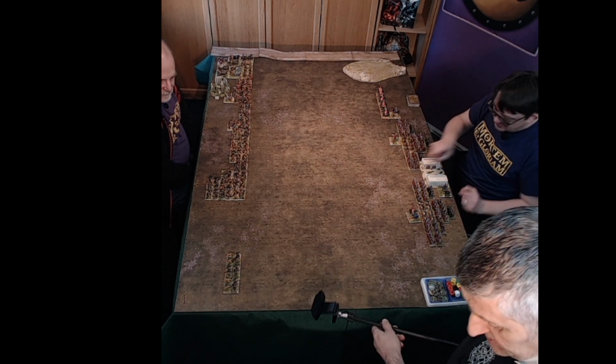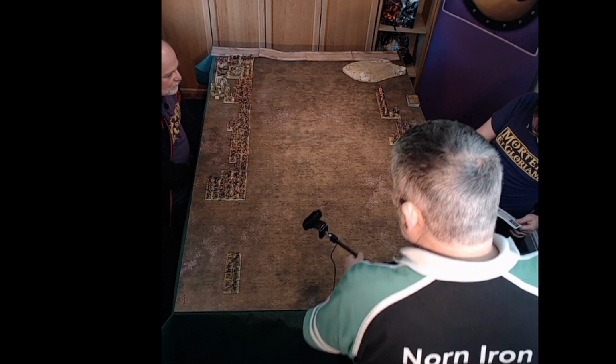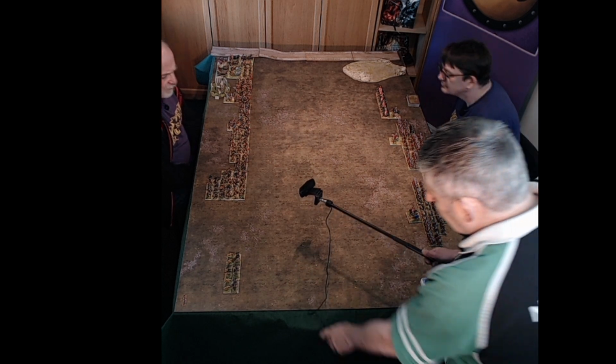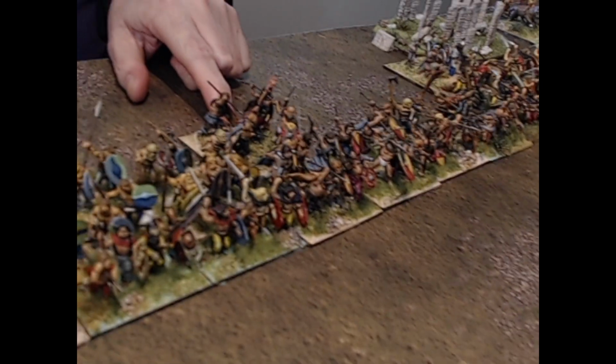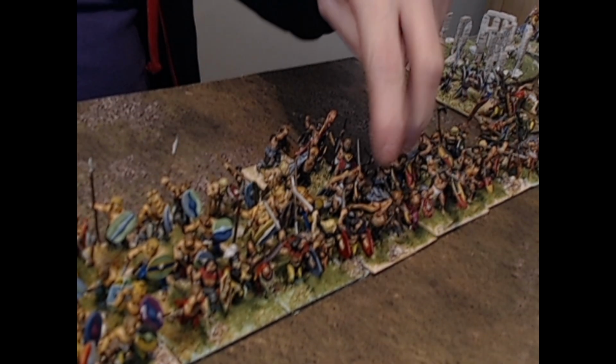So here we are, everything's deployed. The Gauls haven't quite filled the table, to be fair, but there's 3 tribes of Gauls, I believe. Yeah, one here, one here, one here, and then there's some chariots down on the flank. A nice little camp. And where's the army commander with his fanatics as well there? The army commander with his fanatics is here. Now that's the fanatics in the middle. Yeah, them's the soldiery.